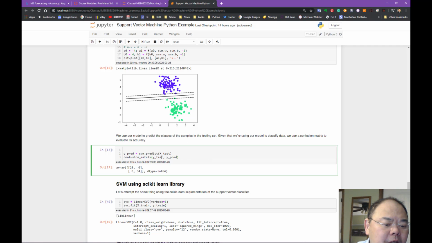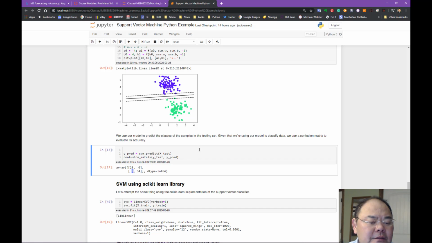Basically we compare the Y test to the Y predicted based on the X test. If they come up the same, then this is correct, either for cluster 1 or for cluster 2. The off-diagonal elements represent the incorrect predictions from our model, which right now for this set of data is 0. So there's no incorrect prediction.